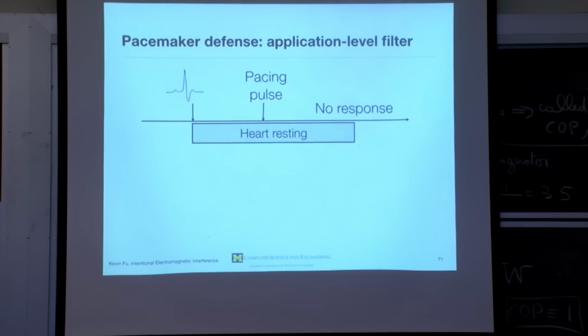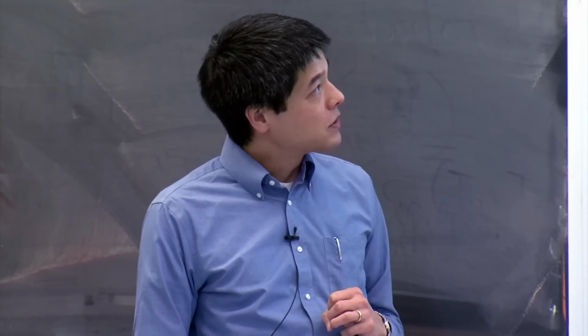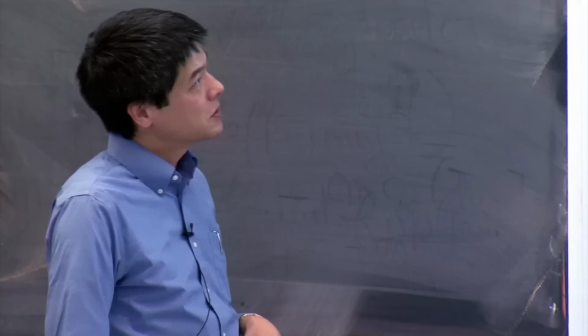But one of the approaches we're taking to solve this sort of follows the end-to-end principle to some extent. A lot of these, I just don't think the analog is able to distinguish good from bad signal. And so you kind of have to do it closer to the application layer. So one of the defenses that we tried out was the following. It has its own limitations, but here's the basic idea.